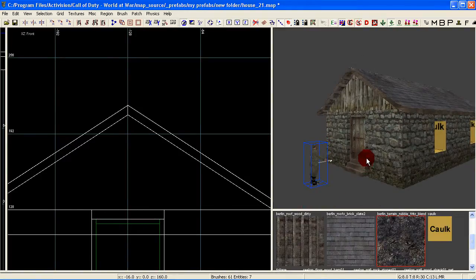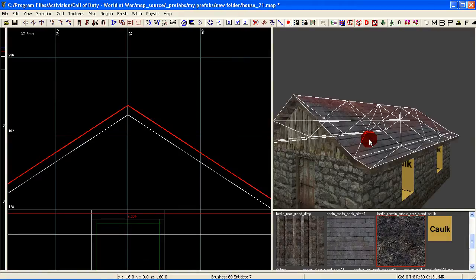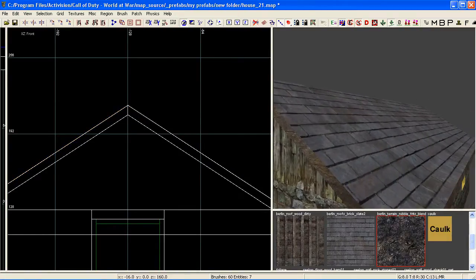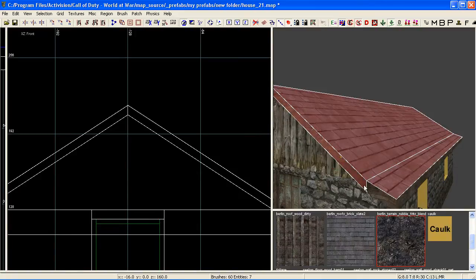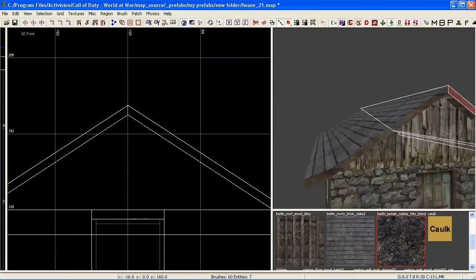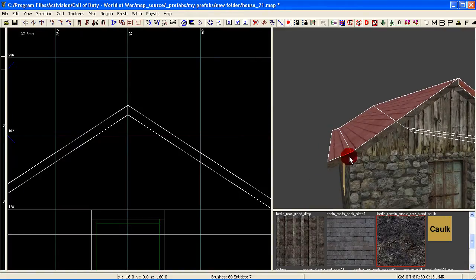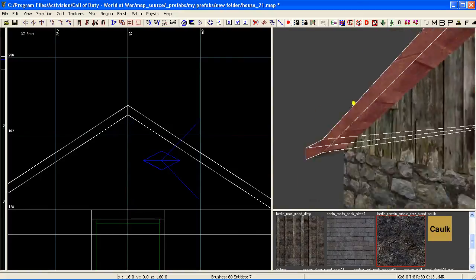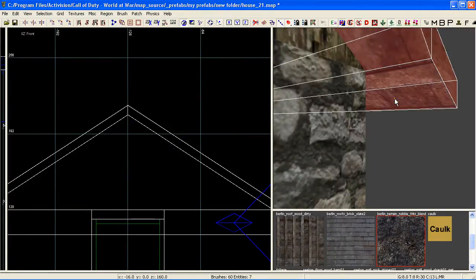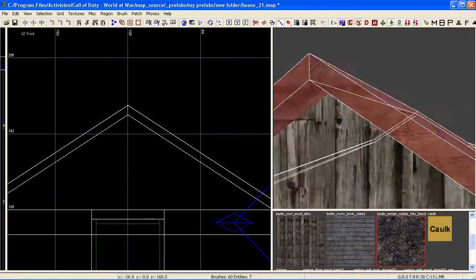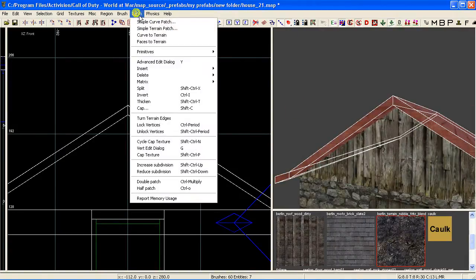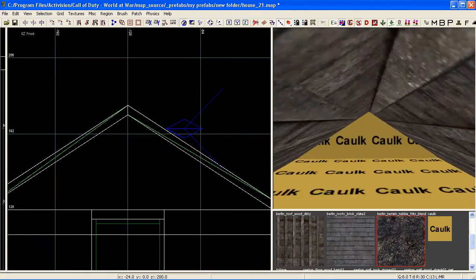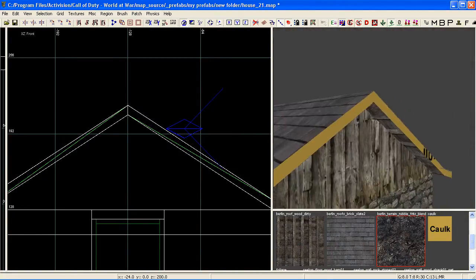So that could be as detailed as you might want to go on a roof, but we're going to go another step further, yet another step further. What we're going to do here is turn all of these faces into terrain patches. So just Control Shift left click, select all the faces, make sure you get all of them. Once I've got all these selected, I'm going to do the same as we did before and go up to Patch Faces to Terrain. That's just created a whole load of new terrain patches for us to play with.